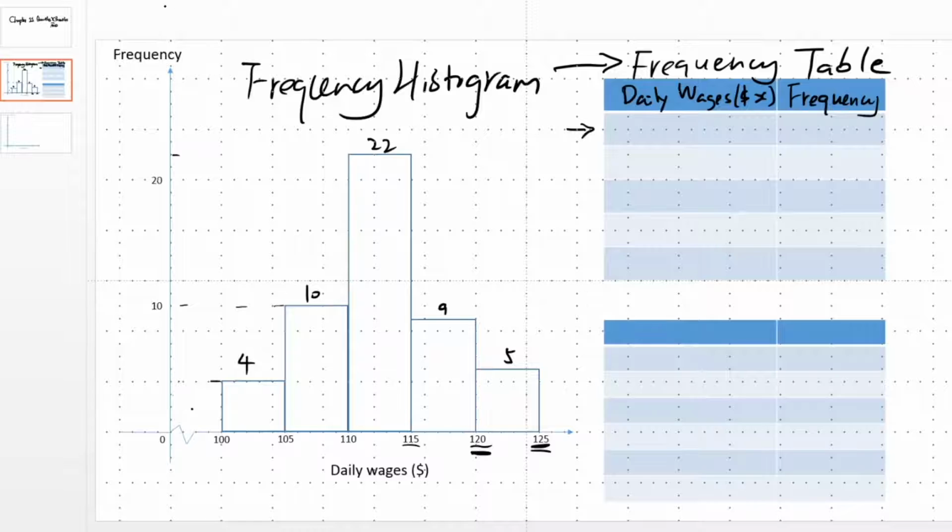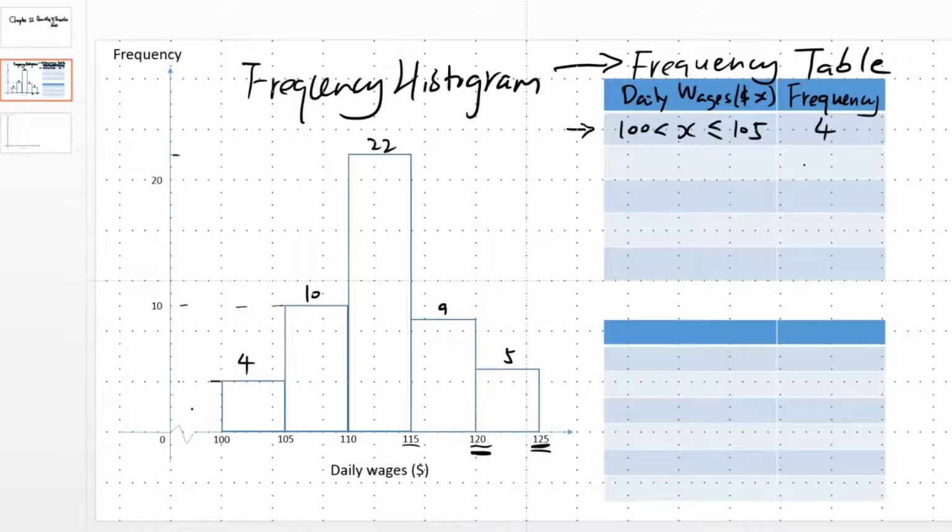Please take note of the format here. Write your 100 first, then the smaller sign, and x to represent my daily wages. Over here is smaller than or equal to 105. This will be the range, and the frequency for this range is 4.